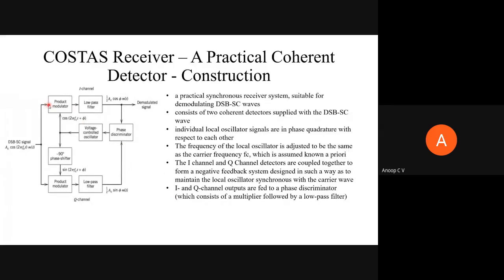Now suppose you have a multiplier and you are giving cos A and sin A. What is cos A sin A? Can anyone tell me that, please? Sin A cos A.